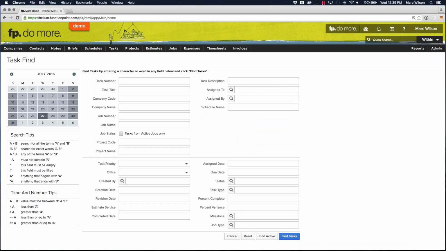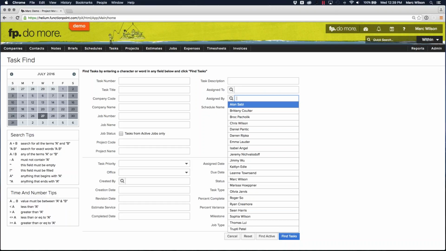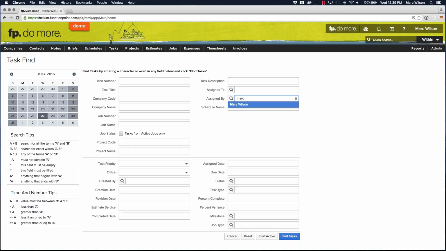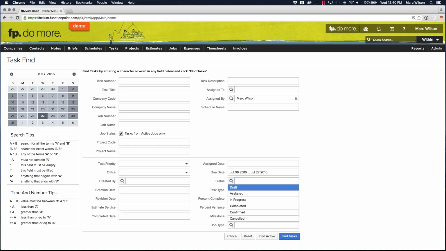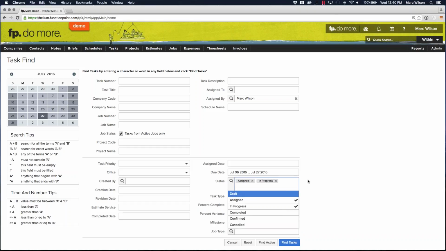In this case, I want to see everything that is assigned by me. Just typing in my name narrows the selection. I only want to see tasks for active jobs, so I don't care about tasks for old jobs that aren't active. And I want to see everything that is due, let's say from 3 weeks ago to today, so anything that's overdue as well. And I want to see all the tasks that are assigned or in progress.